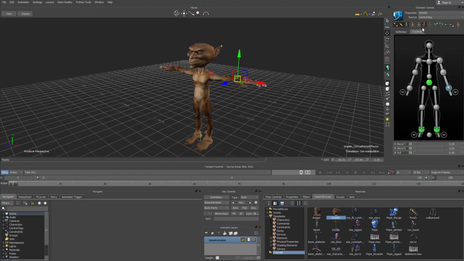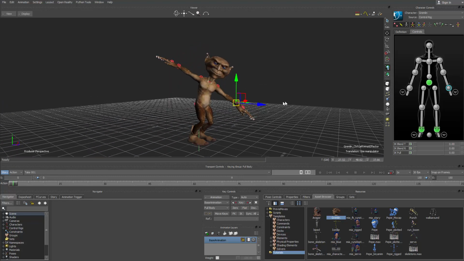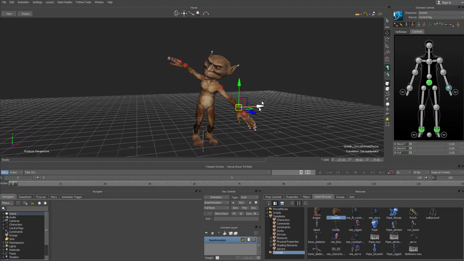That's body part mode. If I switch to full body mode and then move that body part, we see that the entire body tries to compensate, hence the name full body mode. So we can see how full body mode can be very beneficial in posing, because if we need the character to put their arms down, we can start to put the arm down and the rest of the body will compensate for it.